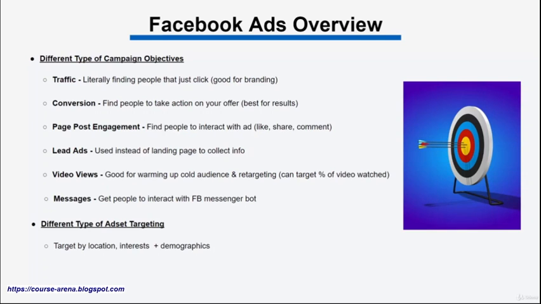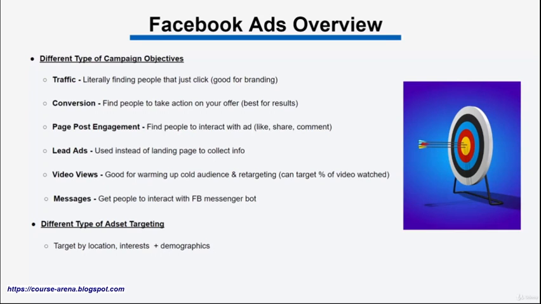And then the different types of ad set targeting, we can target people based on location, interest, age, demographics, right? So let's say we have a conversion campaign and then we're targeting people in a specific location that have certain interest. Obviously, we want to have the interest be related to what we're actually offering. And then demographics, we want to make sure that the ages are correct to what our particular offer is about. The more targeted an audience, the easier it is for the ads to convert.